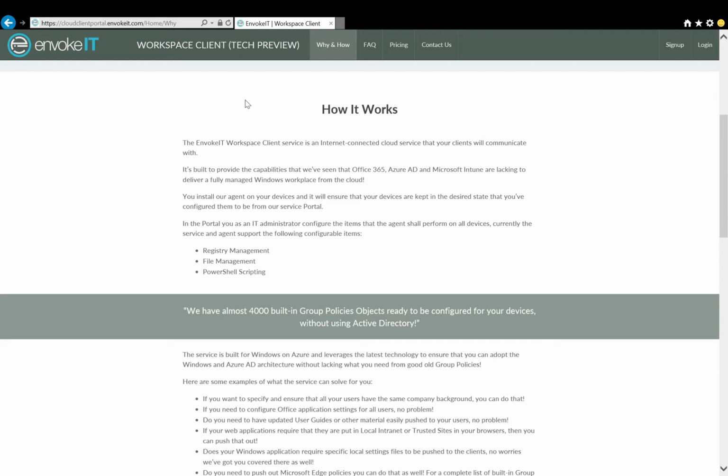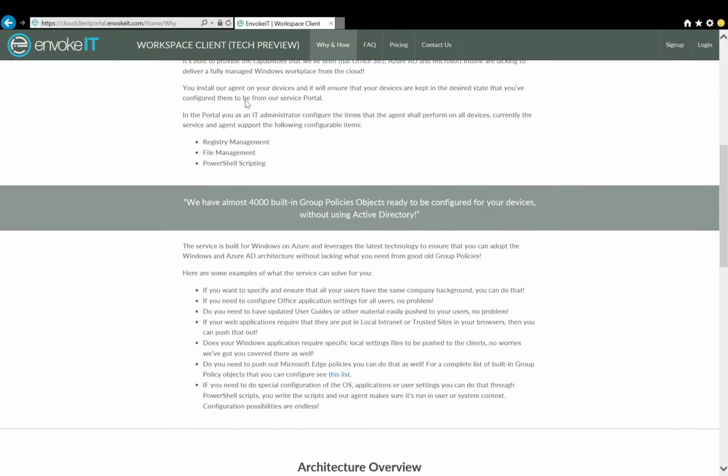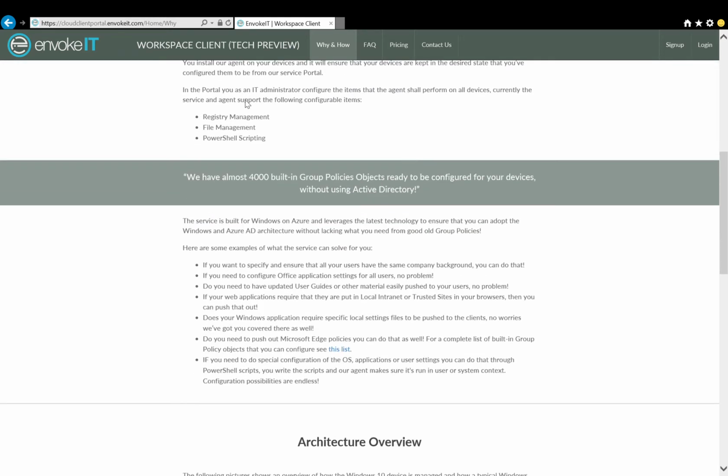So think about that you have a device that's Azure AD joined to Intune. You can do software deployment, you can configure everything that Intune supports, but you want to leverage some of these group policies. I mean, there are almost 4,000 built-in group policies today already. Of course, the strategy is to move away from this as much as possible, but still, there are configuration things that you need. Especially if you look at examples of what we can solve for you. You still have to configure certain things, like browser settings.